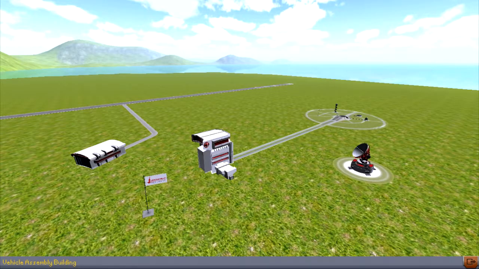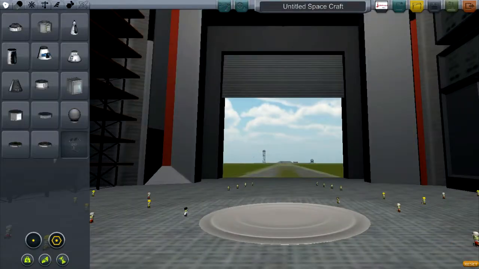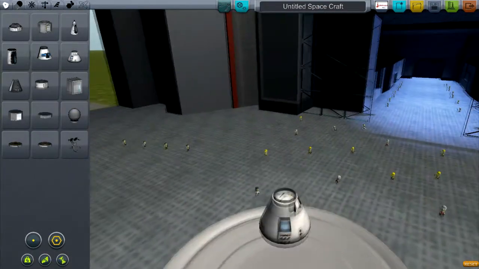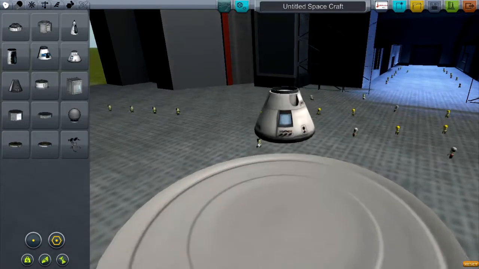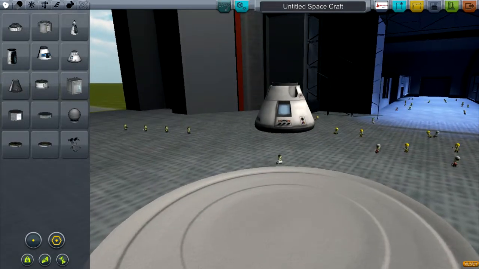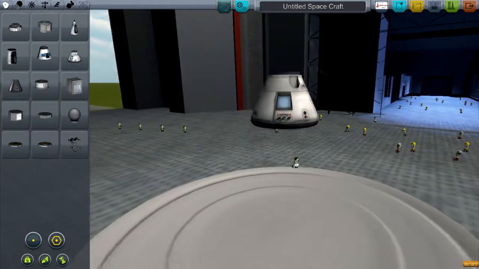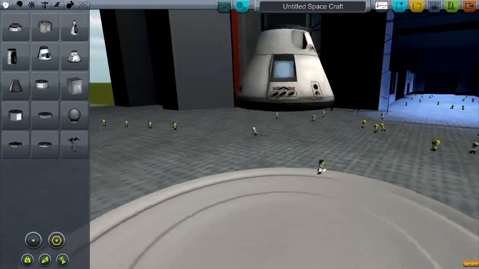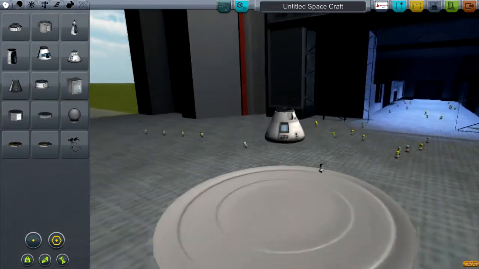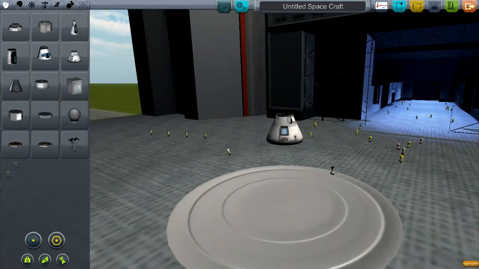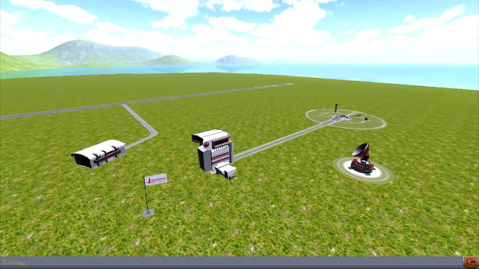So let me just quickly show you what I meant by that, because I'm not really good at describing things. See, if I zoom in, if I use the mouse wheel right now, it'll just go up and down. But if I hold down the mouse wheel and I move my mouse, it'll move in and out. Or if I hold down shift and use the mouse wheel, it'll do the same thing. So that's pretty much it. I think I went over everything there is to go over anyway.